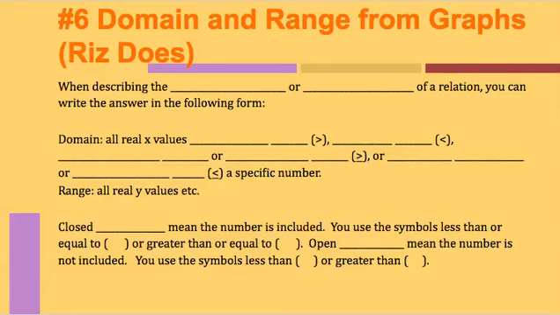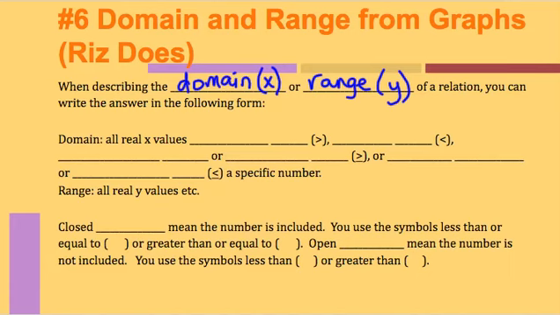Today we are talking about the idea of domain and range from a graph. So, go ahead and fill in the blanks along with your notes. When describing the domain, and remember that's all of your x values, or range, which is all of your y values, of a relation, you can write the answer in the following form.